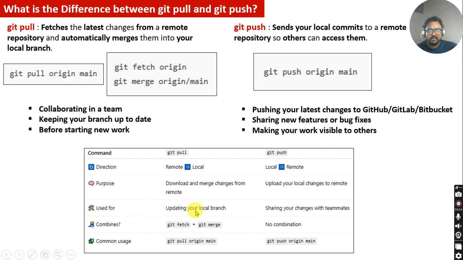Pull is used for updating your local branch; push is used for sharing your changes with teammates in a remote branch. Git pull combines git fetch and git merge, while git push does not combine anything; it is a unique, independent command. The commands are git pull origin main and git push origin main.